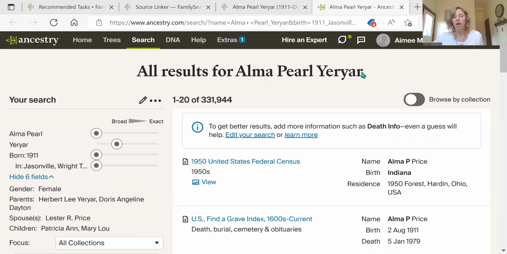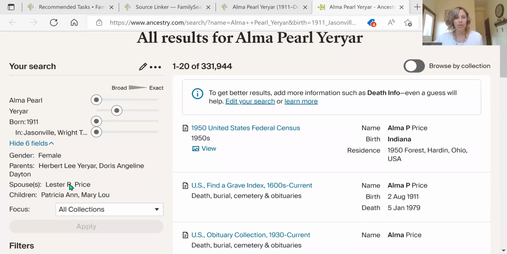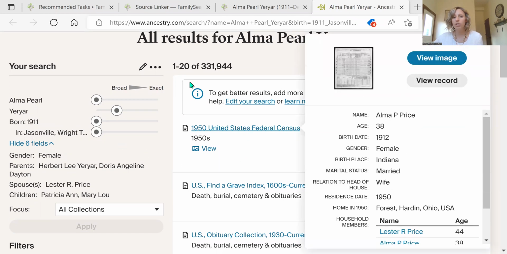So here we are, where we pulled up my Ancestry account. I'm already signed in, as you can see up here. So I'm signed in, so I don't have to re-sign in. It just kept me signed in. And it's going to automatically pull up Alma Pearl because that's who I was on in Family Search when I clicked on Ancestry. So it brings her up. Here's her basic information here on the left, which is great. And then on the right is some research suggestions that they have.